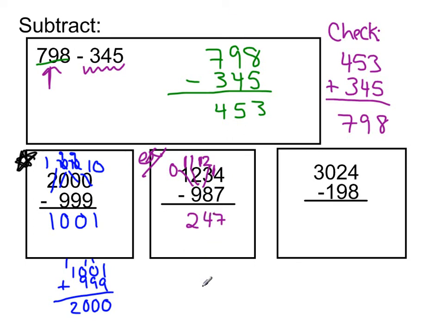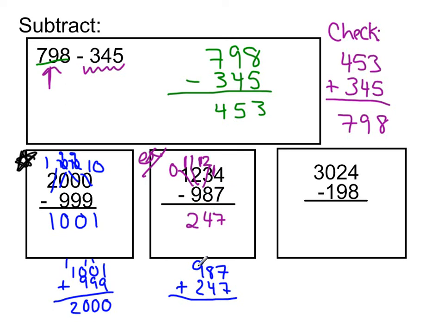So, let's check ourselves. I know you're already getting sick. Like, oh my gosh, she's going to make us do it. Yes. So, we have the subtrahend, 987. And let's add to it our result. And you might be thinking, well, you swap the order. Well, in adding, it doesn't matter what order I add.